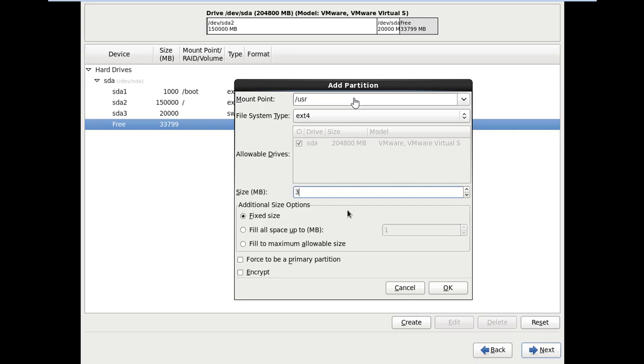For the USR we are giving it the total space which is left. Or we can use 30 GB.